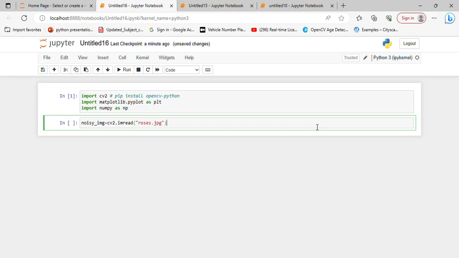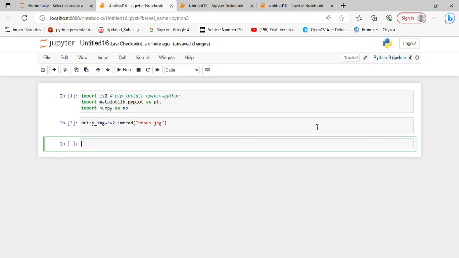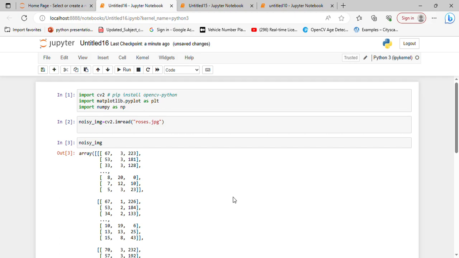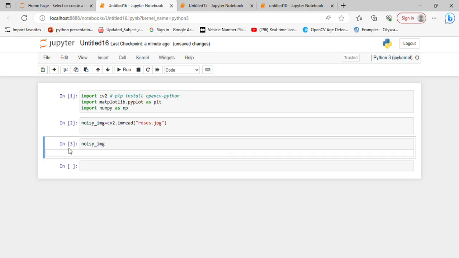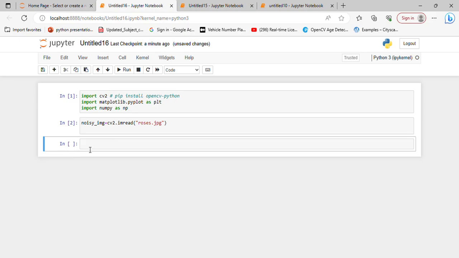This imread is a function by OpenCV that reads the image from disk and returns its numpy array. So let us try to print this image, noisy_img. As you can see, it's giving the array of the image. Now, as we don't need this array, let us remove this.